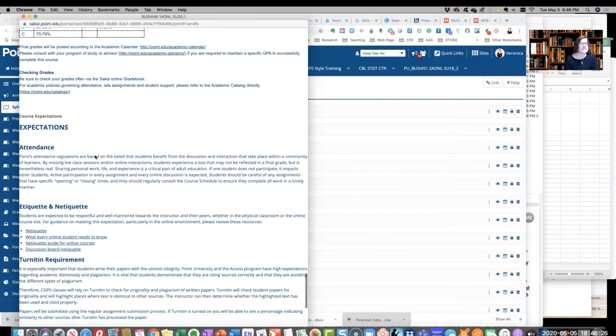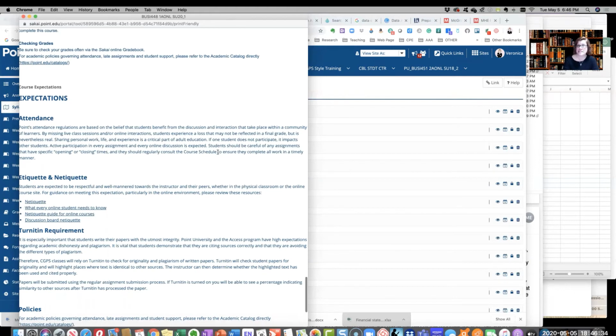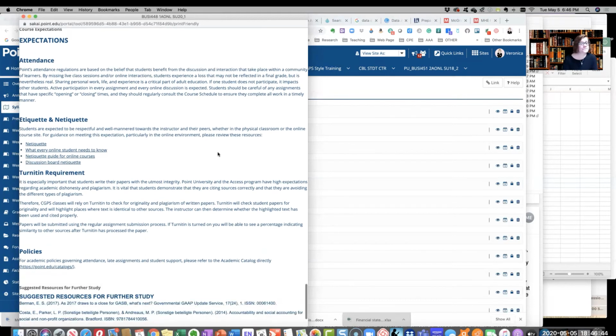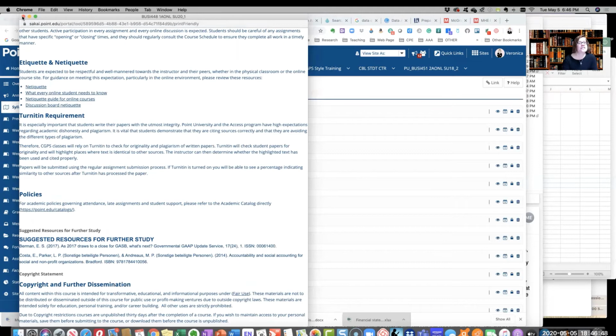And so basically, as I noted earlier, you definitely want to make sure there's only 2 unexcused absences. I will be reporting attendance every Monday. So make sure that you at least participate 1 time during the week, even if it is on Sunday. It doesn't matter, at least you can still count as participating. And then you can look at all of the other policies and all that great stuff.